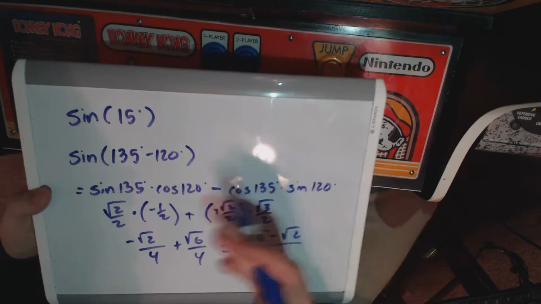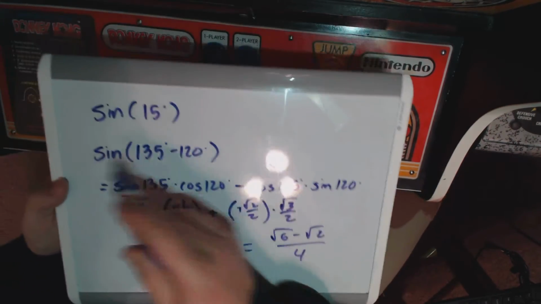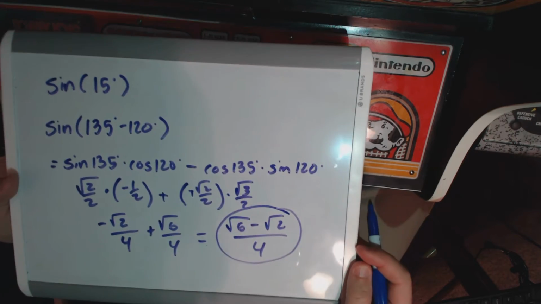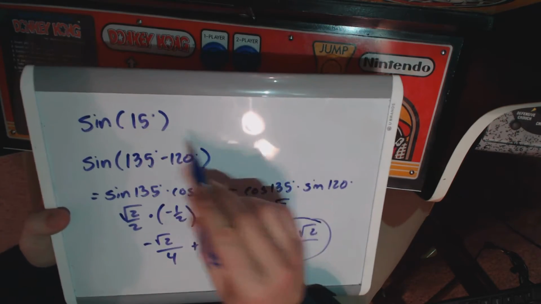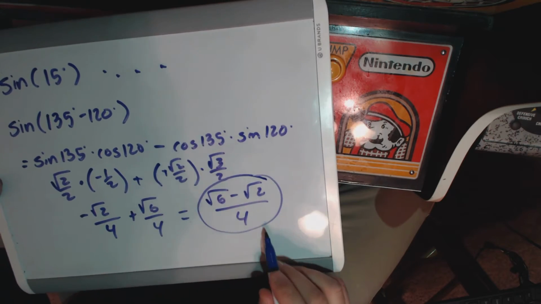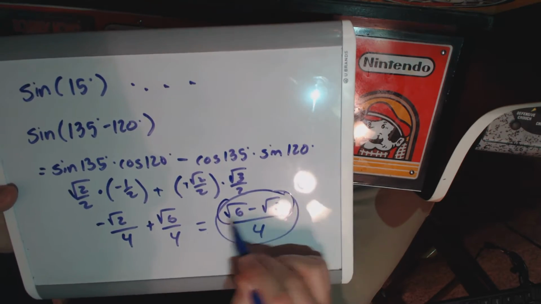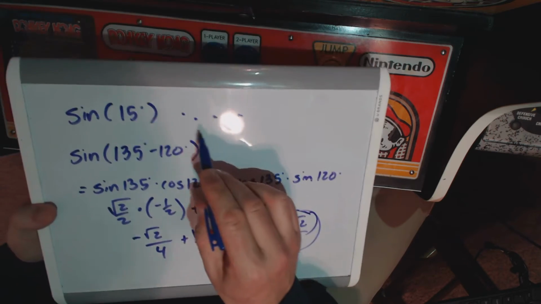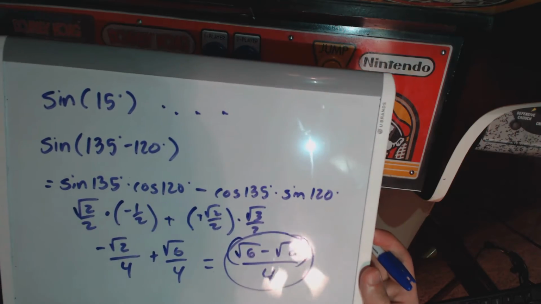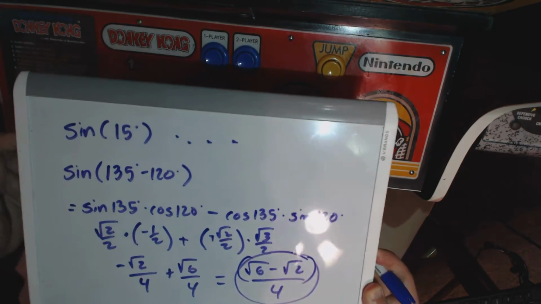So that would be a valid quiz or test question. What's the sine of 15? Give me your calculator. This is what you would get. Now, as you're beginning, you could take the sine of 15 and get your decimal, right? And then you could practice this and say, okay, well, if I took root 6 minus root 2, hit enter, and then divide that by 4, do I get that same decimal? And you should, okay? So that's how we can use the sum and difference to find these values, all right?